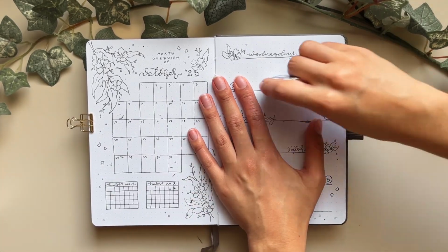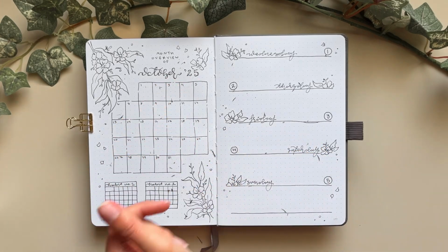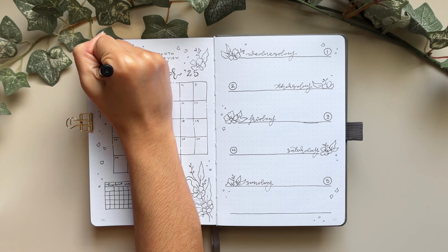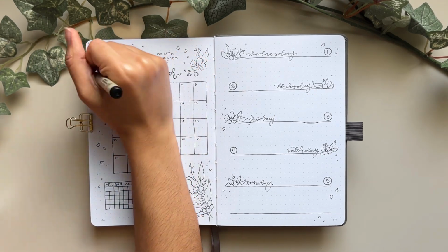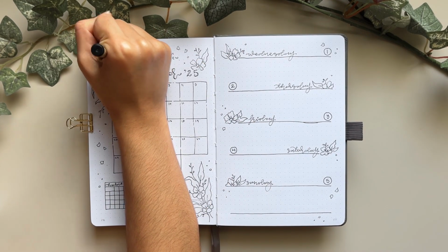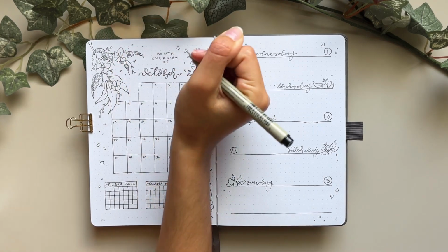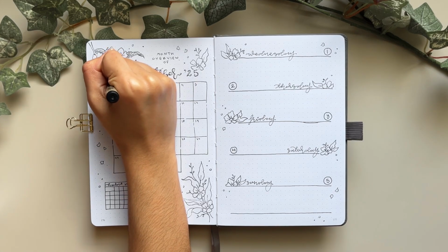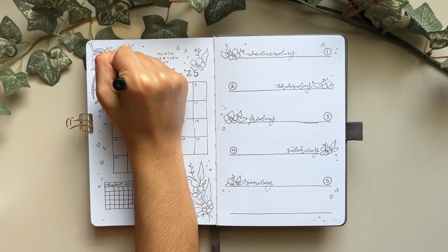Now, what hatching is, if you didn't take art school or art class in like 7th grade, is basically just a bunch of horizontal lines to imitate the look of shadows. This you can do with just your normal pen. So instead of taking a marker and coloring in these flowers, which you could do if you wanted to, but if you only have one pen, instead of doing that, you can draw very fine horizontal, parallel lines across, for example, the leaves or the inside of the flowers. Basically where the darkest shadow would be in a colored image, just draw the horizontal lines there, and it gives you the illusion of a black and white drawn image.